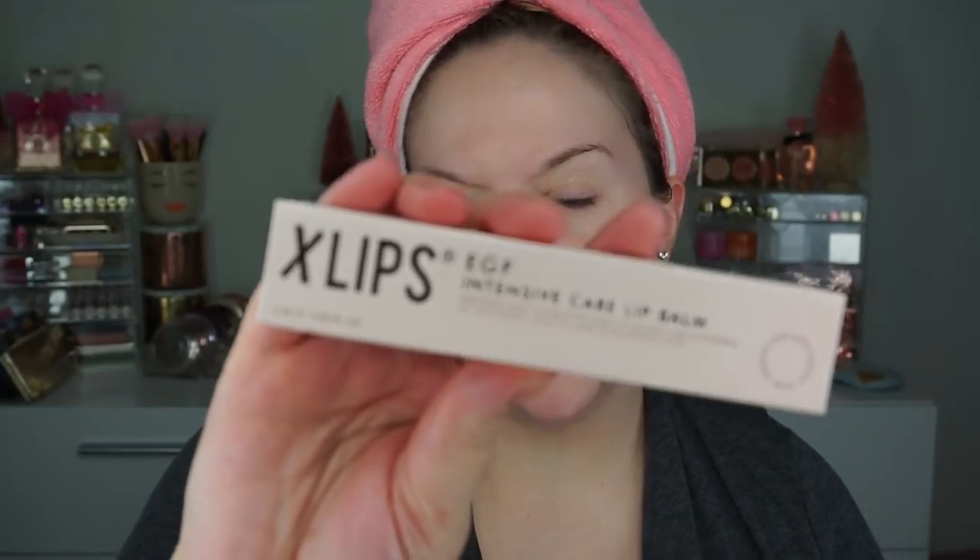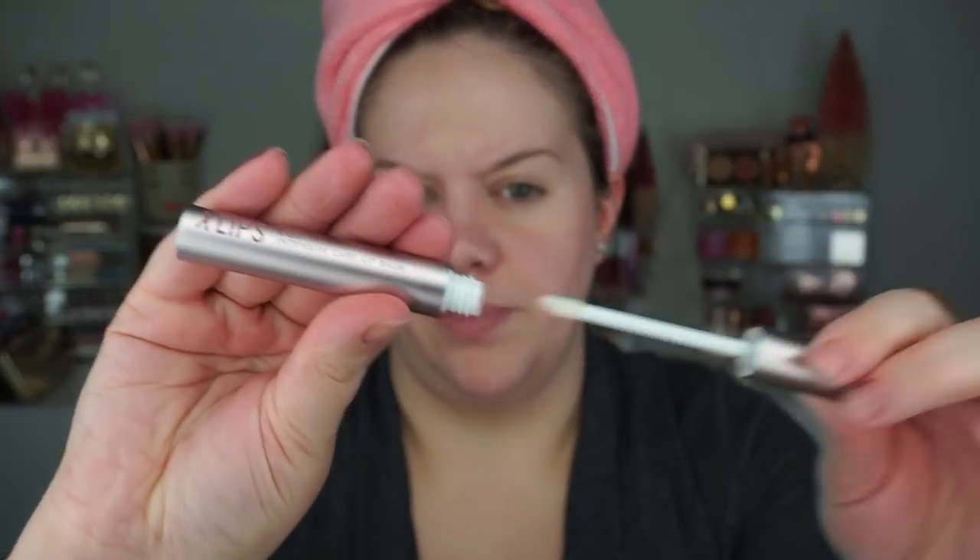Before we go any further I'm going to put some lip balm on. This is the EGF Intensive Care Lip Balm. I showed you guys this in a vlog and I've been trying it out since and I really really like it. I want to hydrate my lips before we start into everything else because they are dry. It has a doe foot applicator but it goes on really like a balm. For a second it feels like it's going to be glossy but there's not a hint of stickiness to it. It's so emollient but really balmy in texture — kind of like a hybrid. It's nourishing light smooth moisturizing balm with unique repair features for very dry and damaged lips.